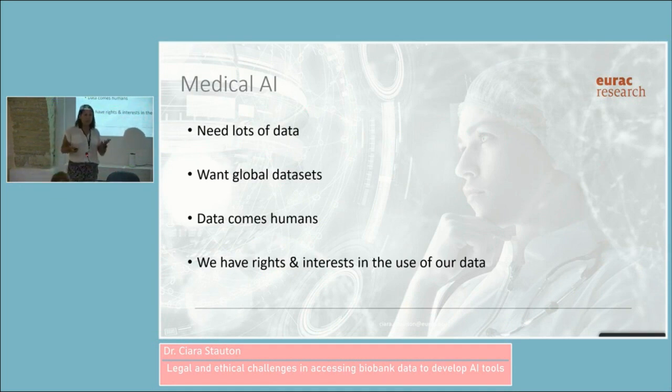Anyone? Yeah, privacy, data protection. Anything else? What about our right to autonomy, our right to decide over what will be done and how our data will be used? If you think of the empirical work that's done on people's attitudes toward accessing data, everyone has different attitudes. Some people are like, go, take it. Others are like, I don't want Google or a company to have my data. So we all have rights and interests in accessing the data that are impacted.